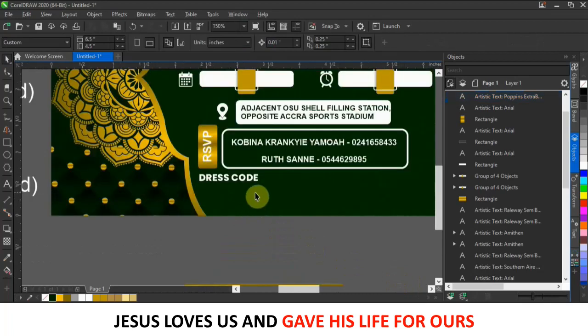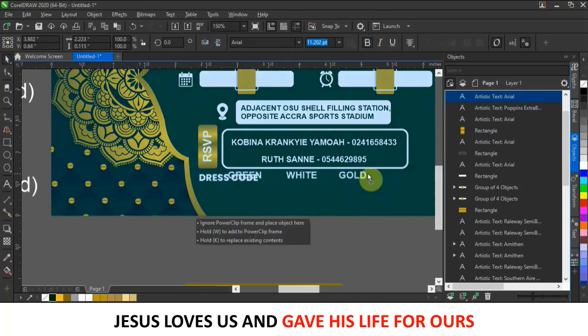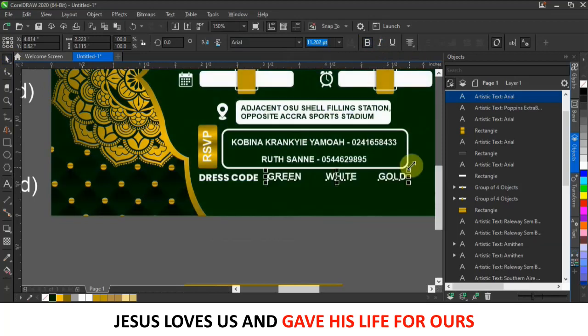Now I'm going back again to write. I'll just go with my green. They have green, they have white, and then they have gold, and that should be fine. So I'll bolden it, then I'm going to bring it here, and resize it small.